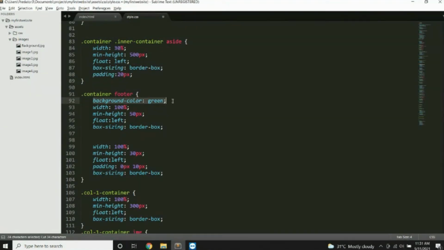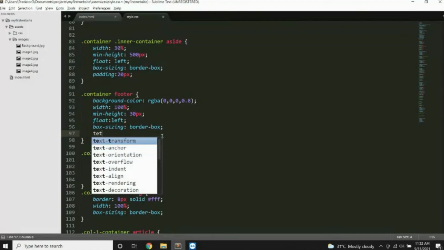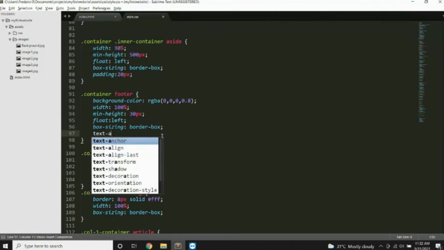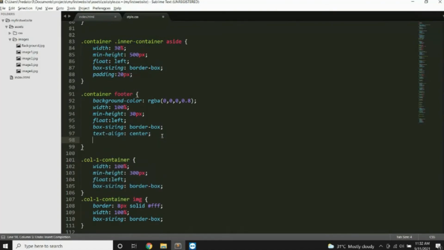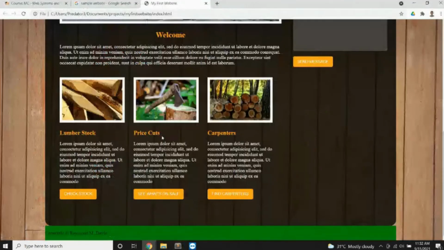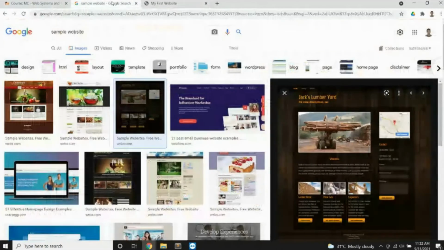Just need to put the background color, min height of 30. Okay, then the alignment of the text should be text align center, color of white.